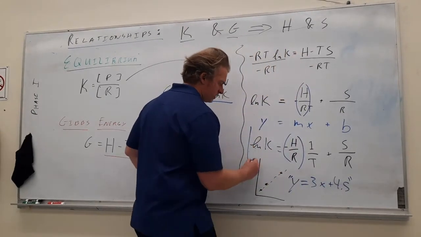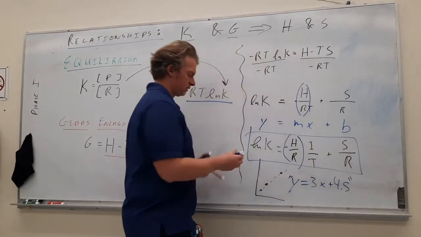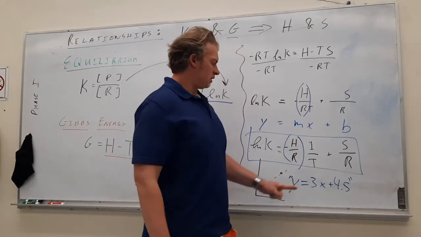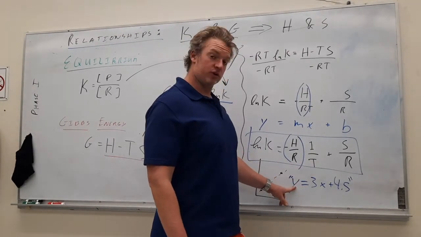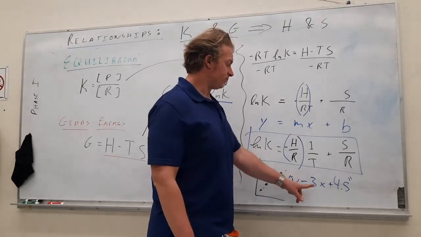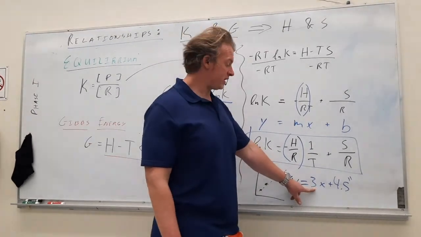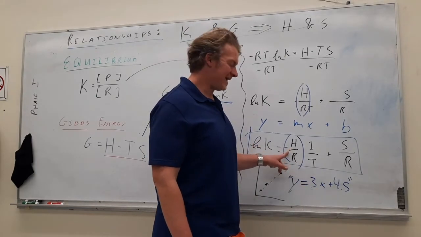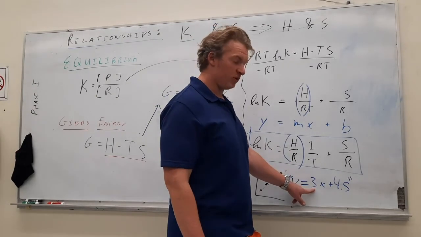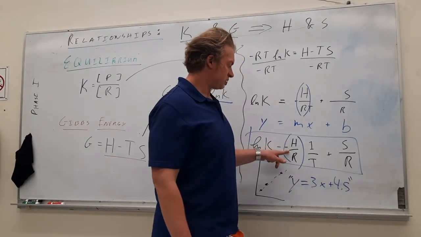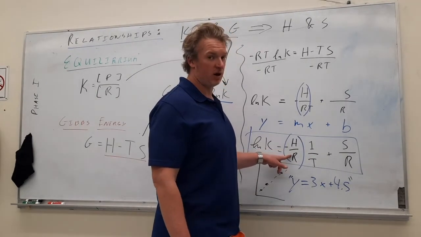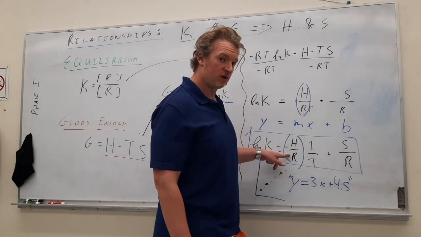And this is what you have written on your paper. Your job is to play match. The computer doesn't know what y is. We know that y is ln of K. The computer doesn't know what this 3 is. We know that 3 equals negative H divided by R. That's foundational. We know that 3 equals negative H divided by R. We always know R because of the gas constant. So now we can solve for H.